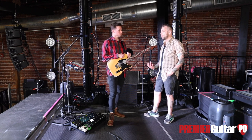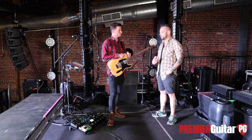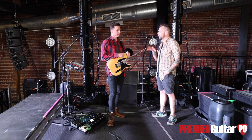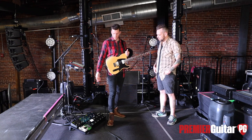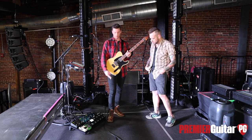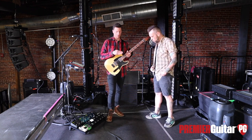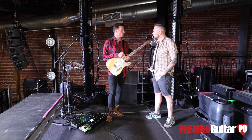Yeah. So speaking of when you were building patches, are you trying to compensate for the tones of the Mesa, or you're going for different? In the Kemper, you mean? Right. I'm basically using a condensed version of what I normally would do. Like, in the other rig, all the pedals are in the rack. It's pretty much the same setup, just a racked version of it. But I'm using similar profiles to get in the ballpark of it.